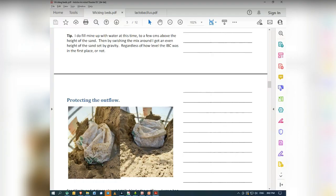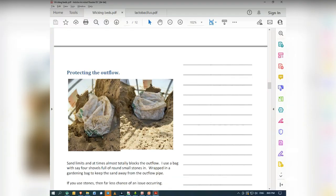Of course, it's going to drain over time, but you really don't want to get your soil to the point where it's starting to turn into peat, which is what I did, and promptly moved about 24 cubic meters of soil in and out again, or out and in. So making sure you've got good outflow on your water is important. And the way I decided to protect mine was a sack full of stones packed nicely around the outflow.